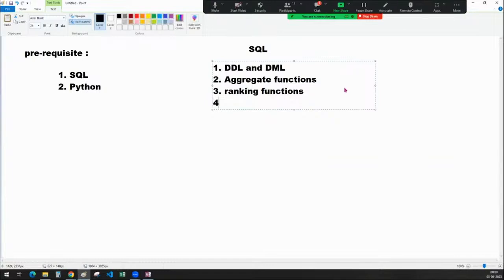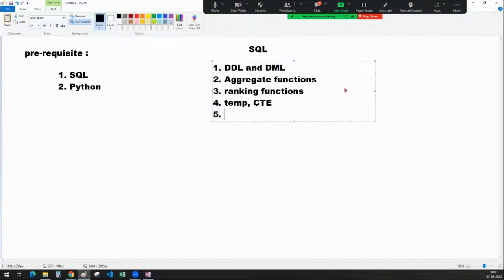The fourth thing is temp tables and common table expressions. In temp tables, there are local temp tables and global temp tables, and then common table expressions, CTEs.